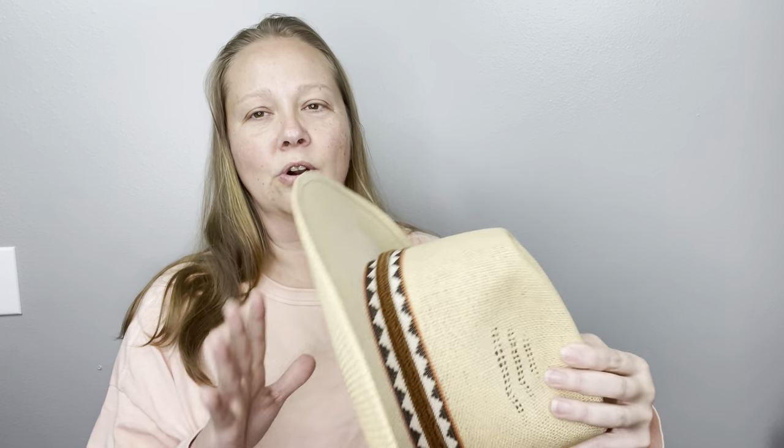Another hat. This one I picked up very recently at Goodwill. I usually look at the hats — I don't pick up ball caps. There are sellers out there that sell nothing but ball caps, and good on them. But I usually just pick up hats where I don't have a lot of luck with ball caps, honestly. But this one I looked up, comps were great, sell-through was great. Anytime I see any type of cowboy hat or straw hat I look them up. This sold for $30 in two days. I listed both hats at the same time and they both sold in two days — super great sell-through.